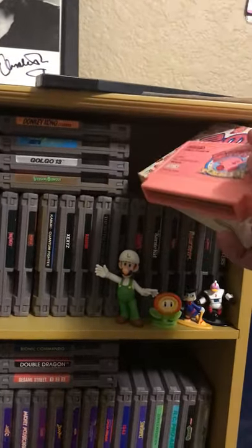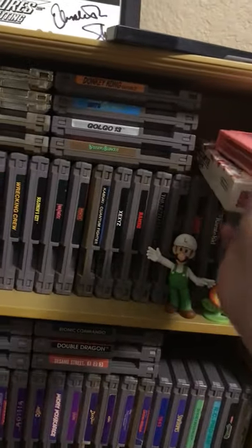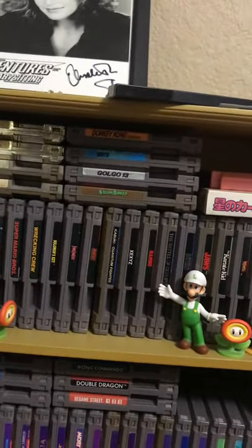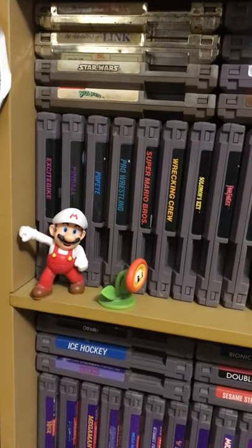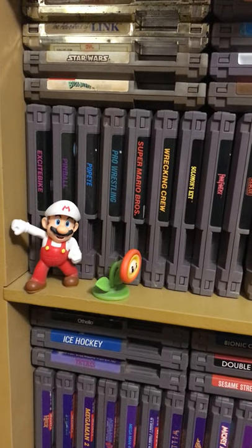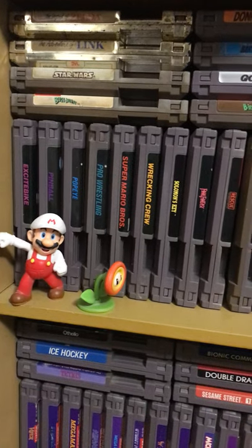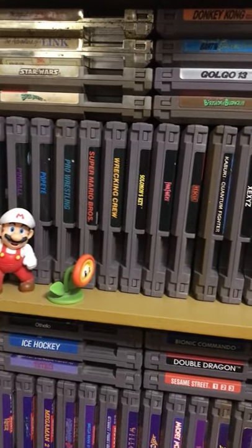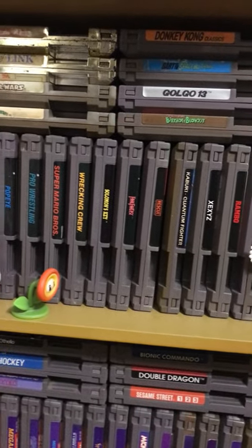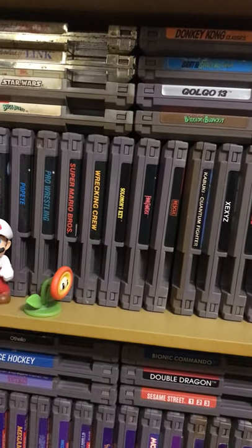This is my Japanese Famicom Kirby's Adventure, which I walked into at a local game store and just knew that was going to be my pick for the day. And those are my three-screw black boxes: Excitebike, Pinball, Popeye, Pro Wrestling, Super Mario Bros., Wrecking Crew, and Solomon's Key, which I got a couple weeks ago. I played it on the Switch and I'm like, man, this is pretty good — I missed out on it during the Wii days, so I went all in for a full copy.